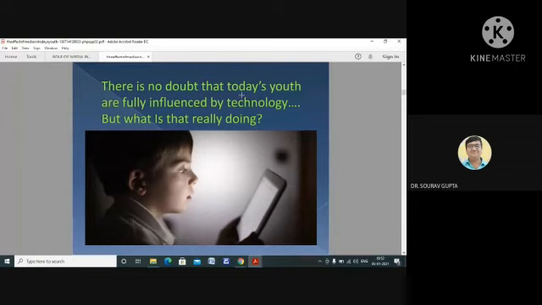Have you seen that nowadays how important the mobile phone has become to engage the kids, especially when both the parents are working parents? Earlier, we used to have this notion of the mother staying at home and taking care of the child, the grandmother and grandfather taking care of the child.